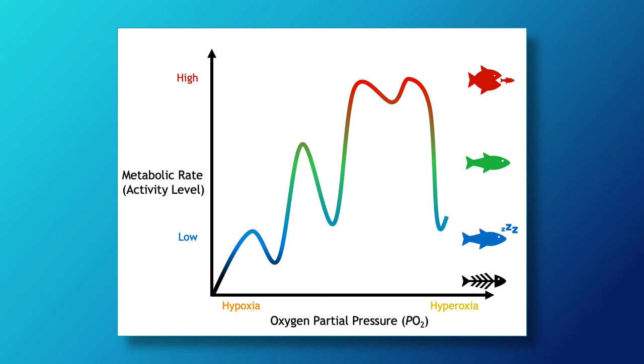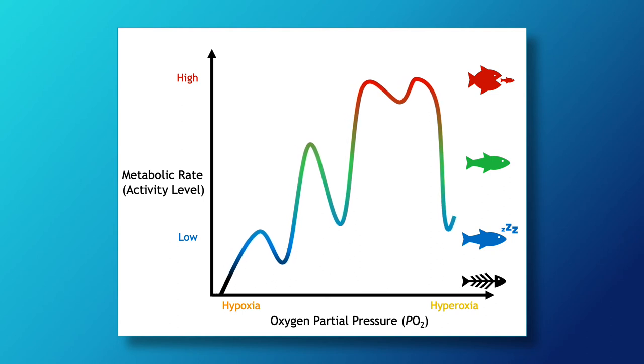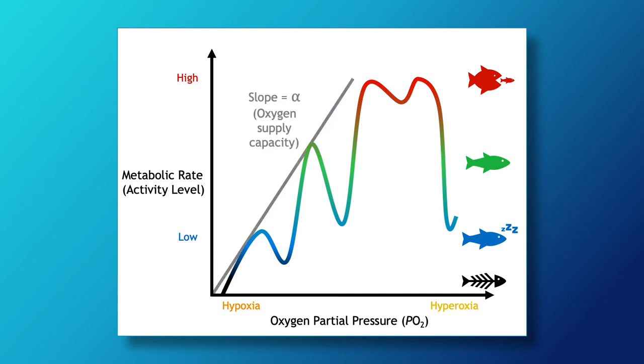But, using the method I'm about to describe, we can correct the data to eliminate the effect of calibration error by assuming that in every trial, there are two observations that occur when the animal is operating at supply capacity. After the correction, we see that the animal in this trial reached P_crit twice, once at an intermediate activity level and again at its standard metabolic rate.